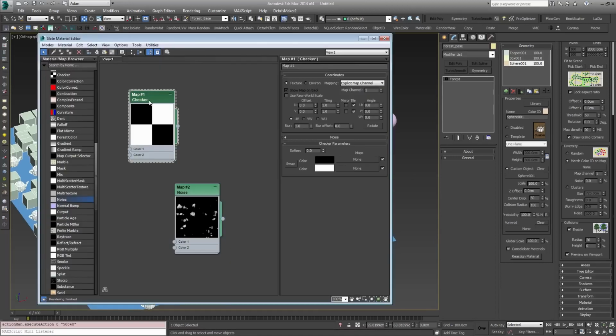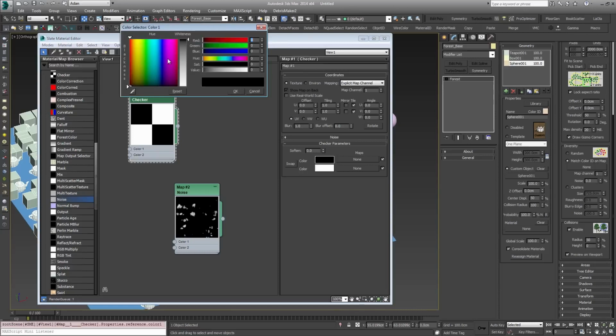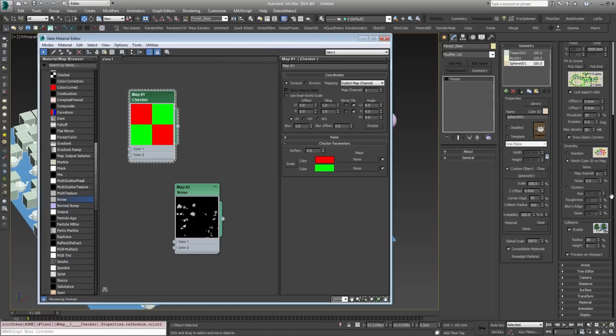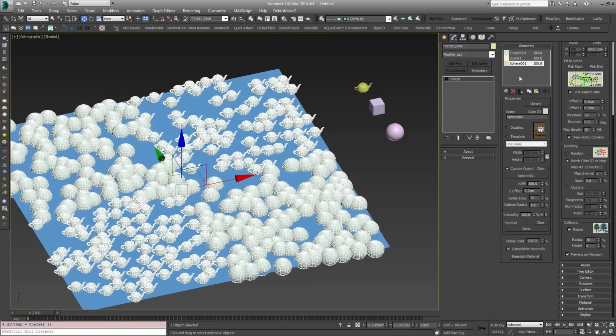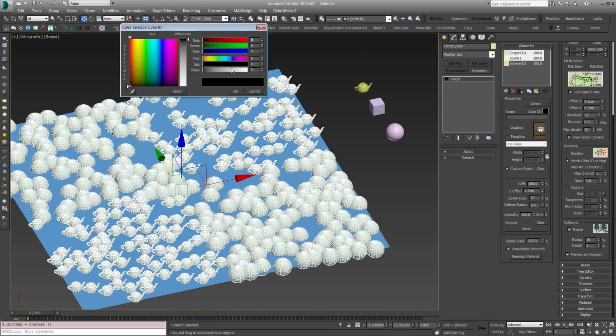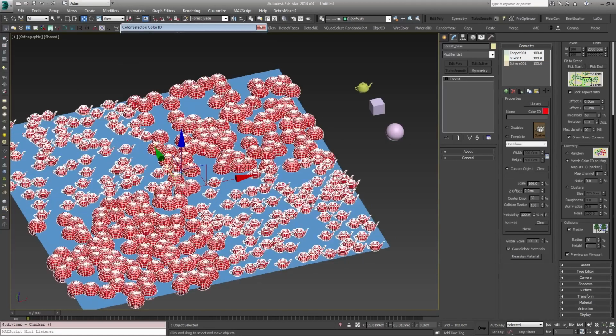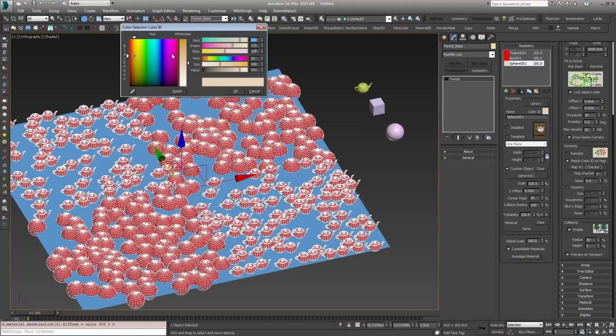And another distribution option that we have is this one here, where we are going to use a map. For example, we are going to create a map here with two very defined colors, a red color, for example, and a green color. And we are going to apply it here as a distribution map. And so now, we are going to tell it that, for example, these two elements are going to be red, and this one here is going to be green.